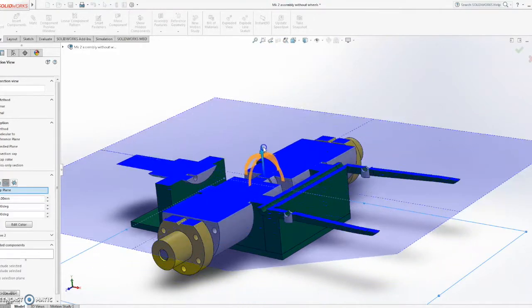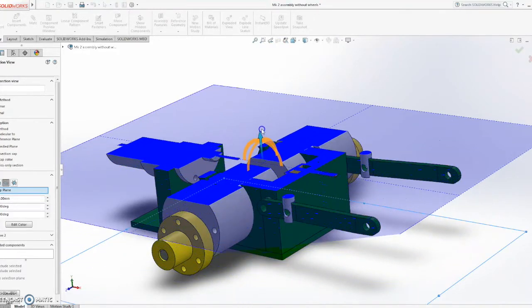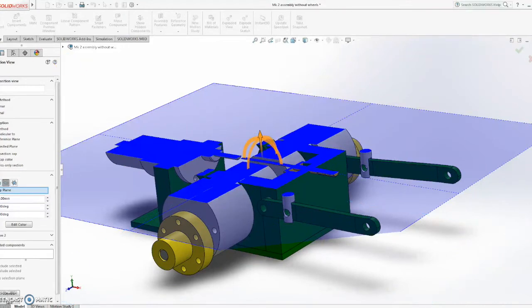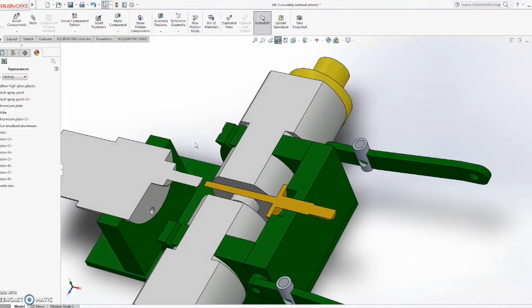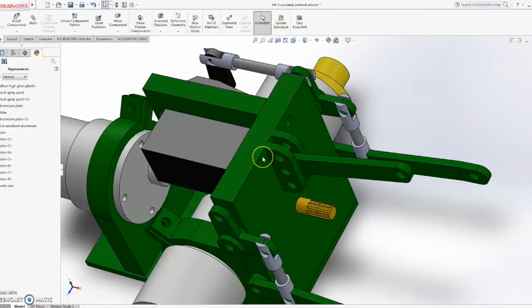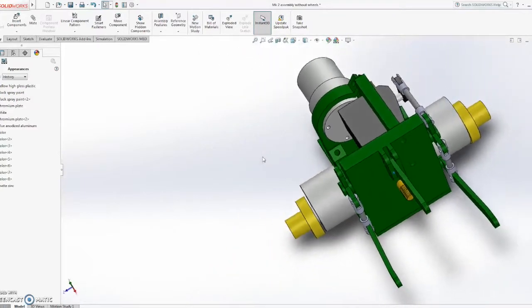If I draw a section up through the model, probably about there, you could get maybe a little bit more of an idea of how that's going to work. I'll have a flexible coupling on this junction here, and in this piece here, which I was going to make from a relatively thick piece of material, I've got space to incorporate a proper bearing race to try and avoid chatter and what have you in that shaft if it's running at high speed. Okay, let's take the section back off. So there we have the thing as it will appear in the model.